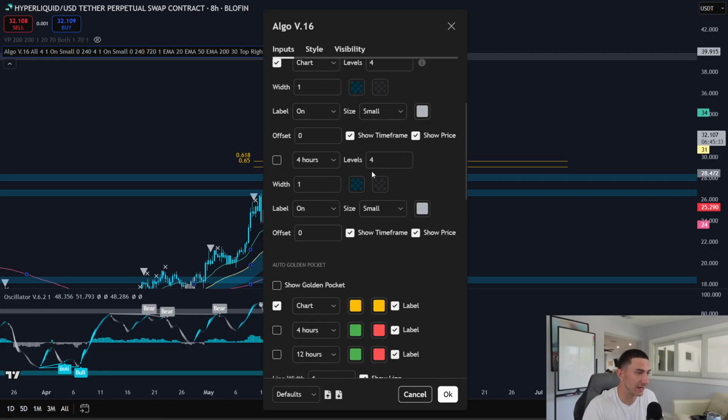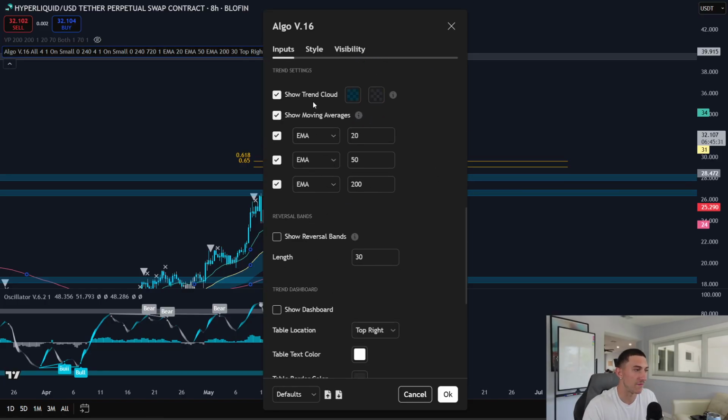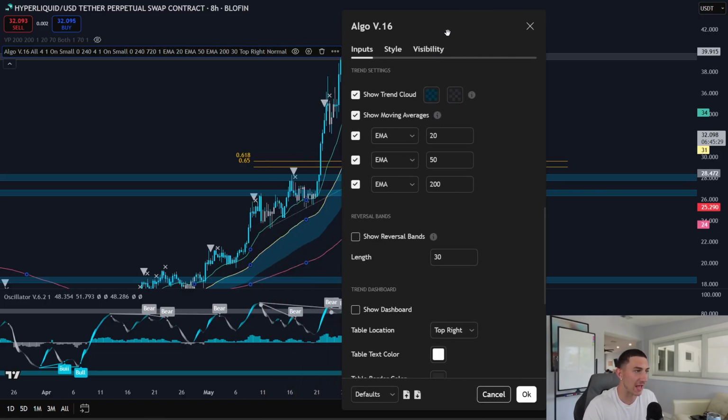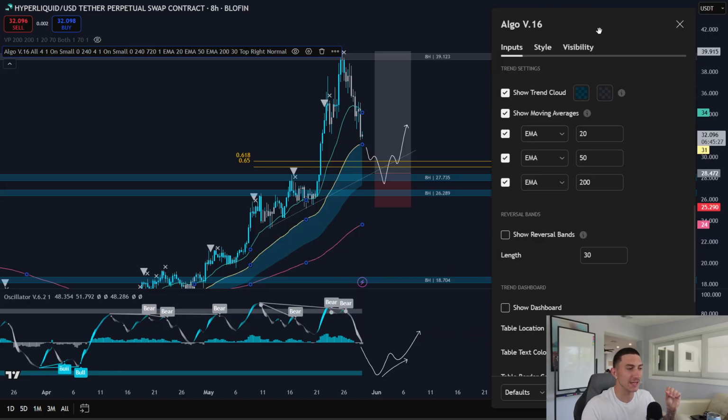Okay, there are two main things that I look at, okay? I have my trend cloud and the moving averages. Now, this is like the easiest way to determine a general daily bias, okay? And by the way, you don't need my EzAlgo indicators to do this. You can look up moving averages on TradingView and see that for yourself. But I really like the moving averages inside of EzAlgo because it gives me 3 EMAs by default, the 20, the 50, and the 200.